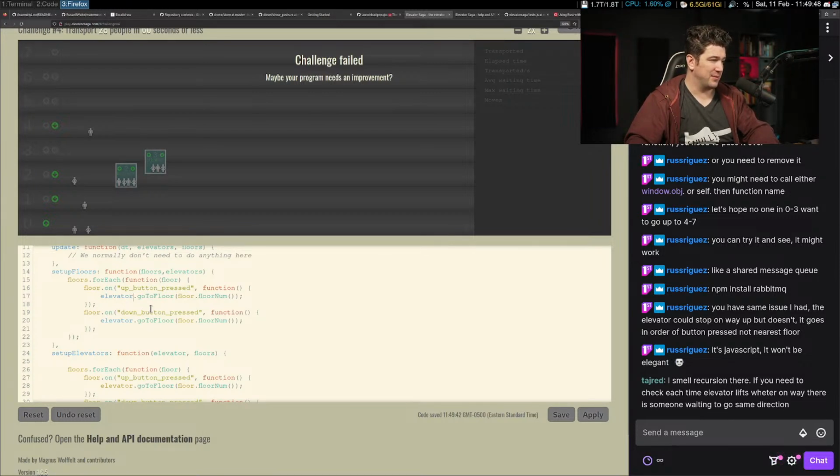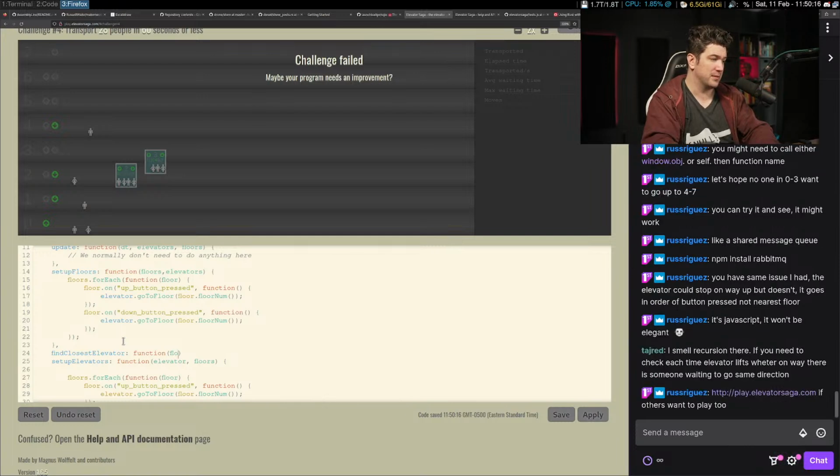So we'll make another function here, find closest elevator, and that's going to be a function that takes a floor number, num, and elevators.